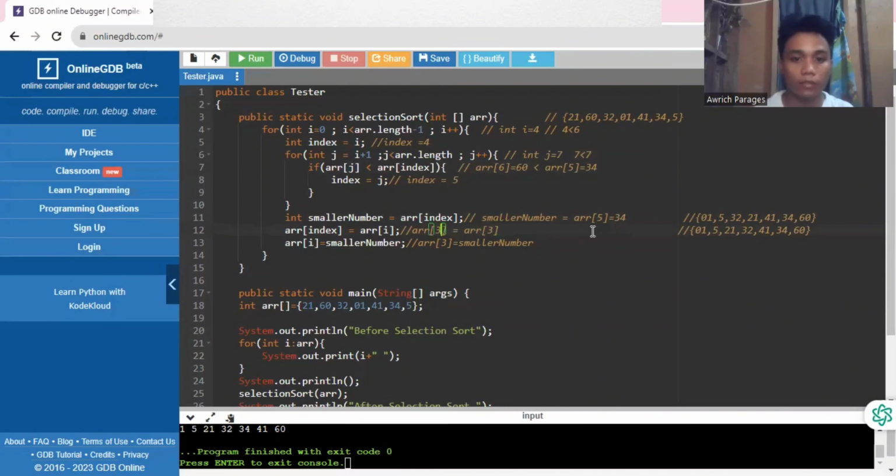Then array index i will become 4, so array index 4 equals smaller number.